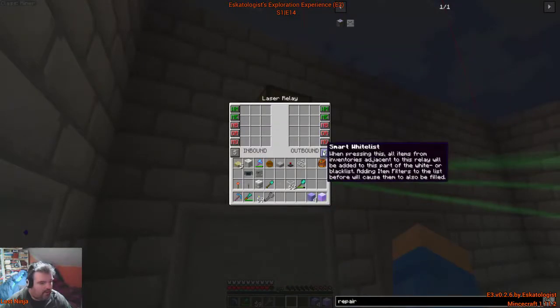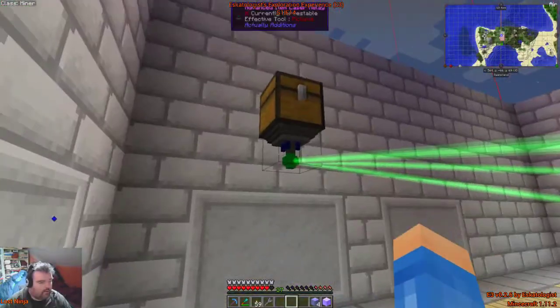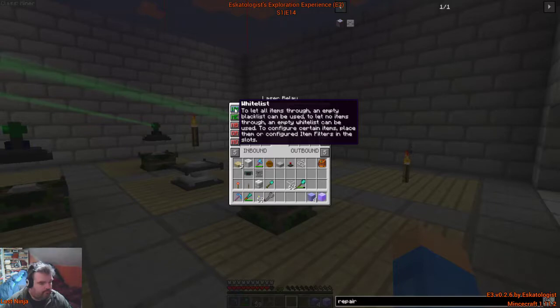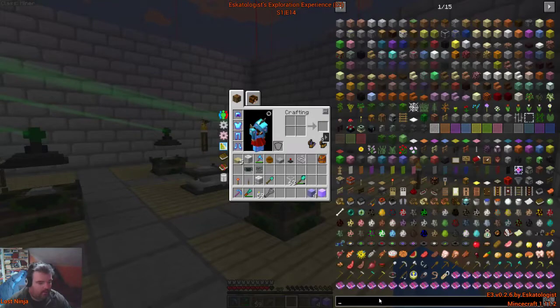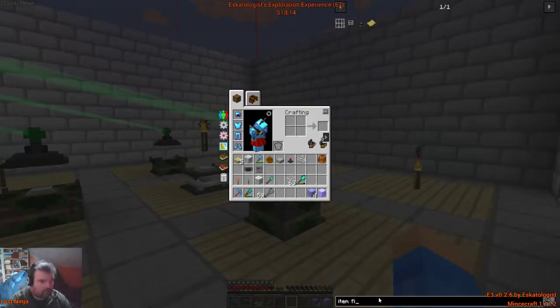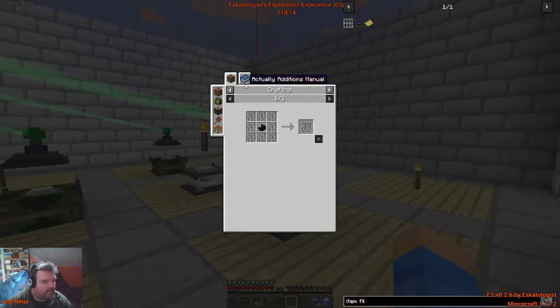Oh, because it needs to be outbound. Smart whitelist. Still not doing anything. Inbound, yeah. Place them or configure item filters into the slot. So what's an item filter then? Well, yeah, obviously it's a filter of items, but specifically what is an item filter?